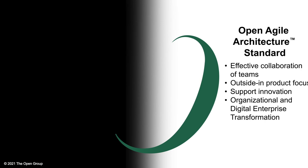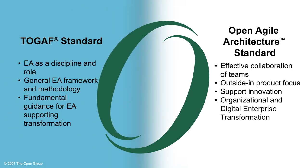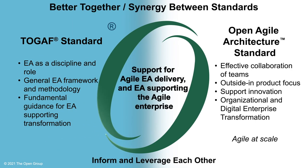To illustrate the synergy between standards, here we see the value that TOGAF and Open Agile Architecture standards bring together, providing an improved overall outcome when used to drive digital transformation. The TOGAF standard is an enterprise architecture framework that delivers efficient and effective enterprise architecture to support organizational transformation for different use cases and architecture style. And the Open Agile Architecture provides guidance on how an organization should address digital and business transformation in an agile manner.